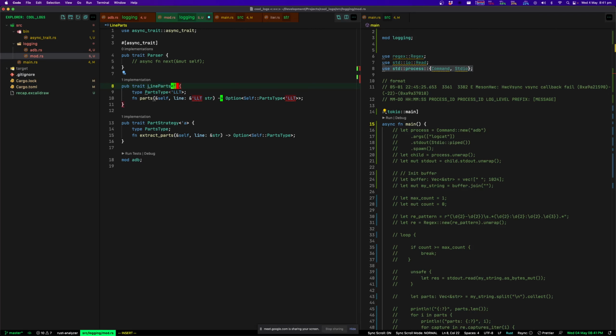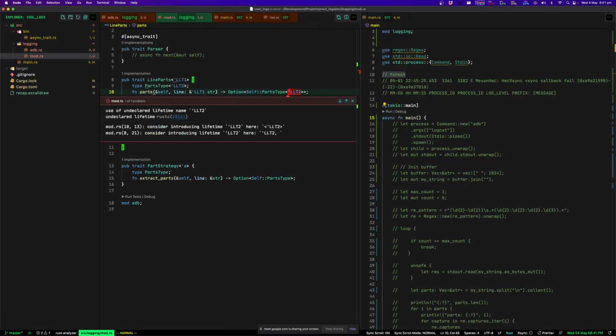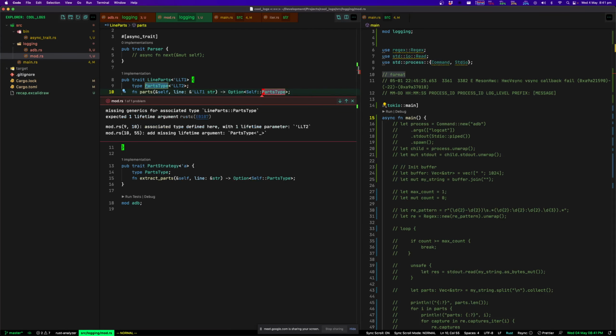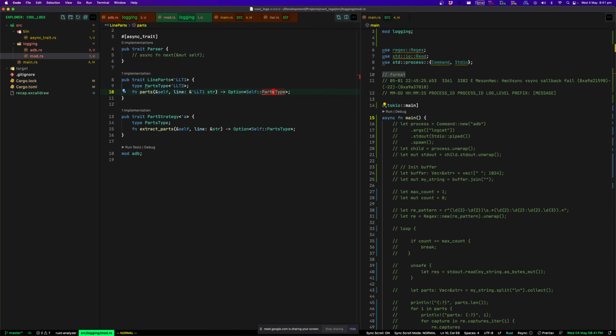No, I can't. It has to be different, because line has one. Yeah, line. But we want to say it's the same, because we get the lifetime in from line, and we're returning a thing with that lifetime. The thing is just a type association. Oh, and you don't put this here. Wait, missing generics. Doesn't like LLT2.